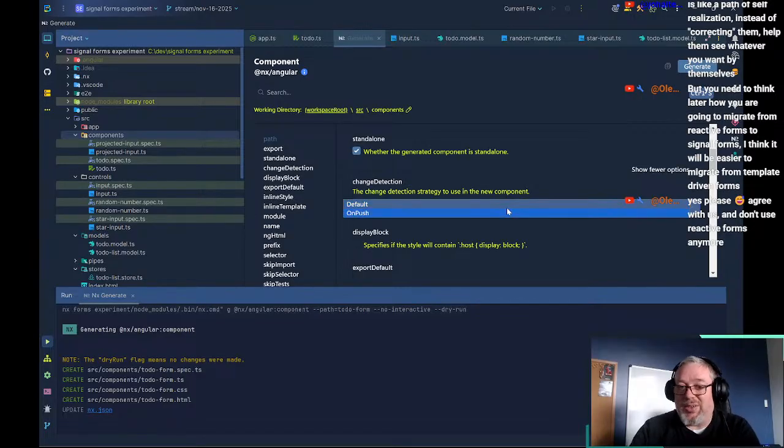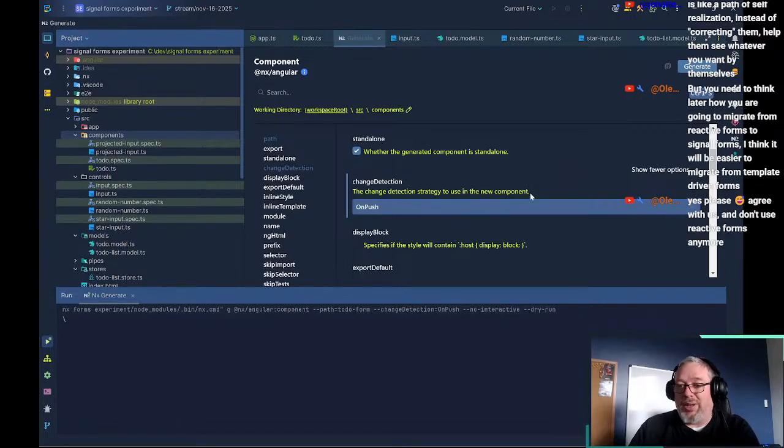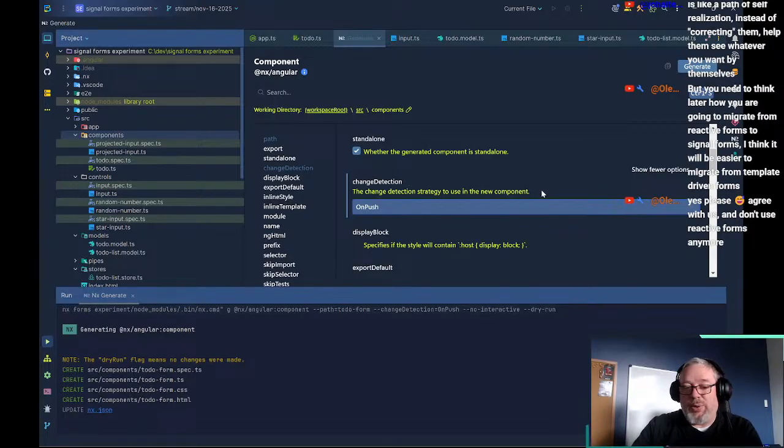Our change detection, I always make this OnPush. And there have been discussions about making OnPush the default, but that breaks older Angular stuff. So at some point this will probably happen, but until it does, it is what it is. We have to pick it, right?